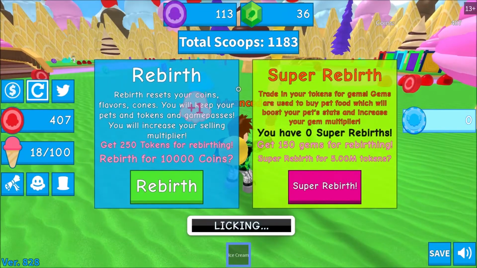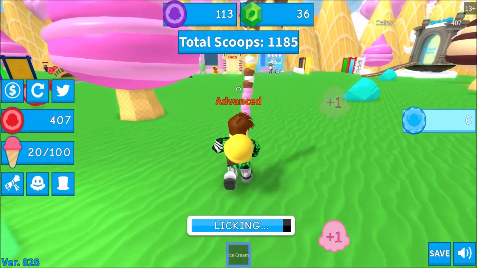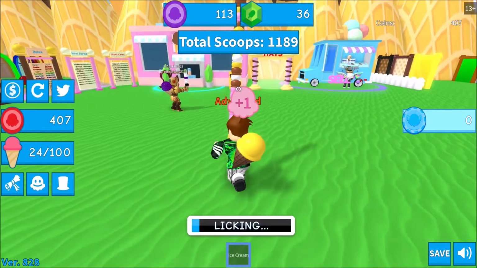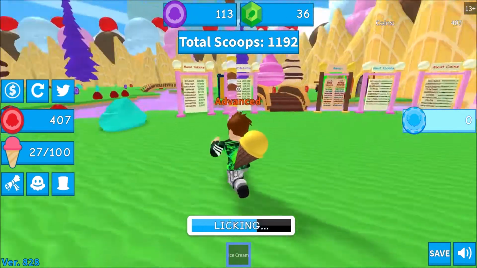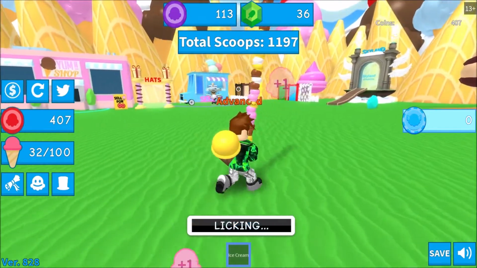And if we could rebirth, you gotta have 1,000 coins. You have 10,000 coins to rebirth. Super rebirth, you gotta have 5 million coins. 5 million tokens. Or 150 gems. I don't know what gems are. I'll ask my friend after this video which ones are gems. And if he tells me the blue things are gems, I'm gonna be looking stupid. Or these purple things are gems. Or I don't even know.